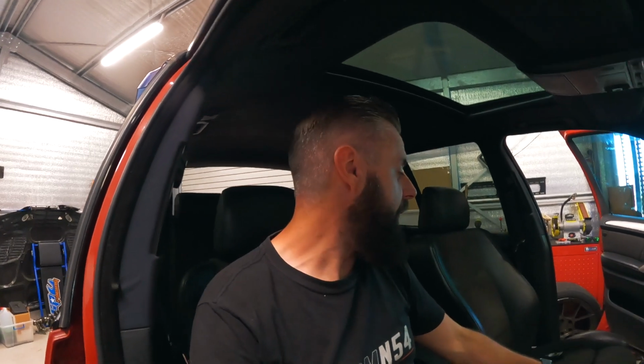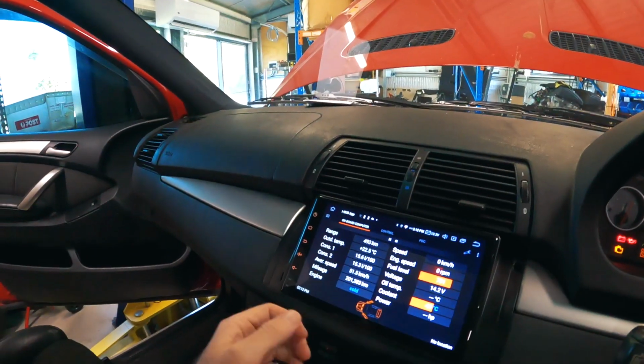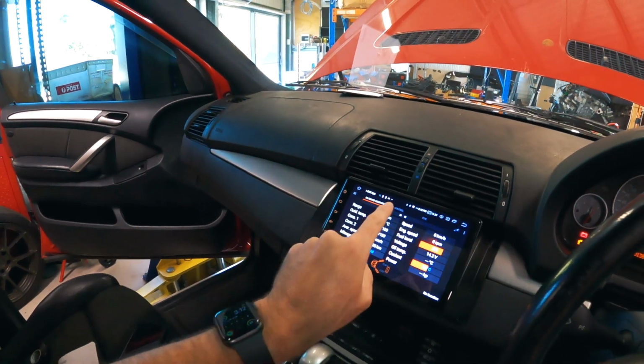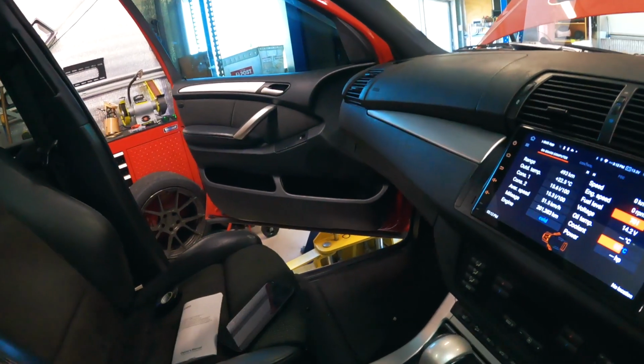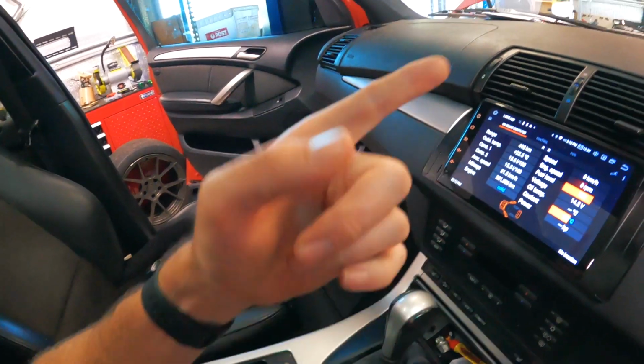I was being a bit lazy, but where the camera's mounted, it's right next to the reverse light, so it was easy to tap into. Basically, we were running off of the CAN bus control within the Android to turn it to the reverse camera. So when I put it down into reverse, it was the CAN bus telling this to activate the reverse picture. The Atoto reverse camera unit itself was being activated by the reverse lights. That's fine. The Atoto was set to stay on for 5 seconds. I'm trying to remember all this. However, when you pulled it out of reverse or neutral, it would lose the picture.